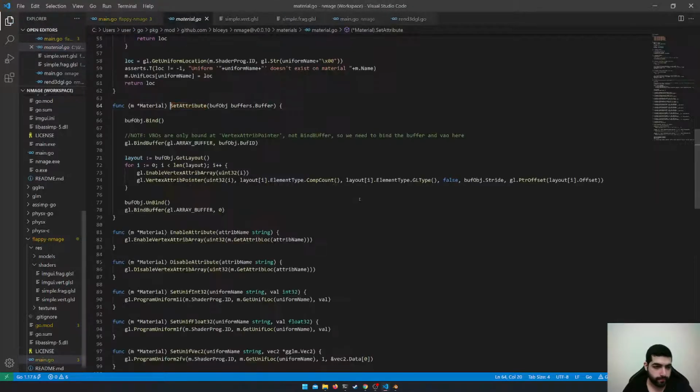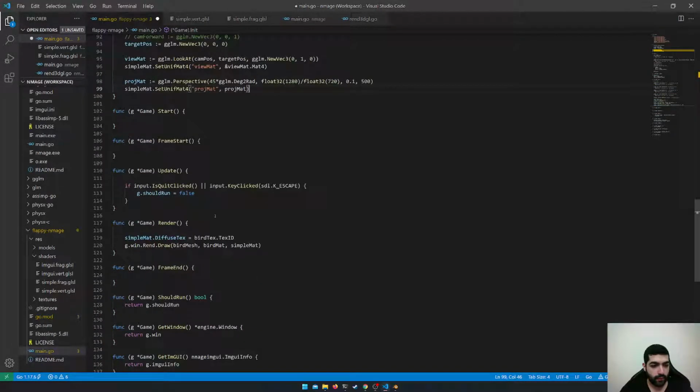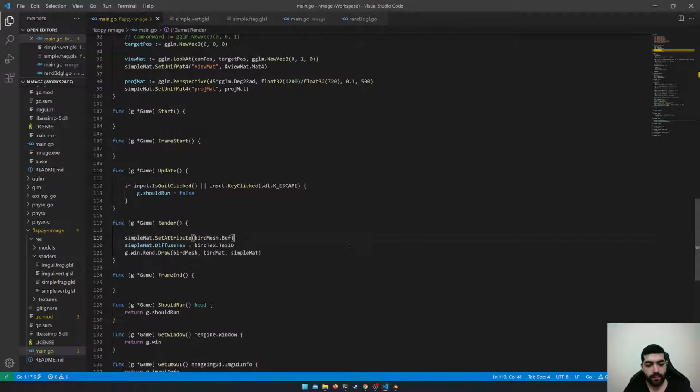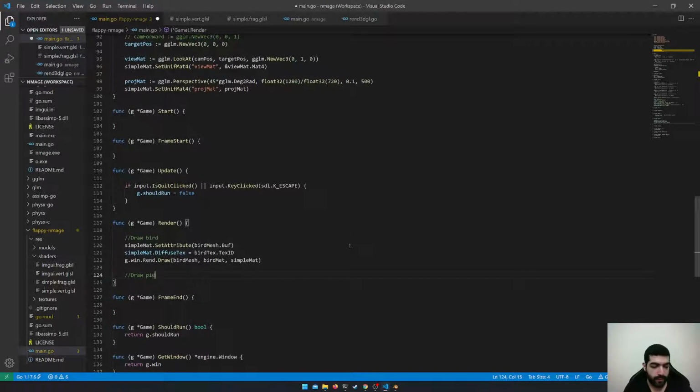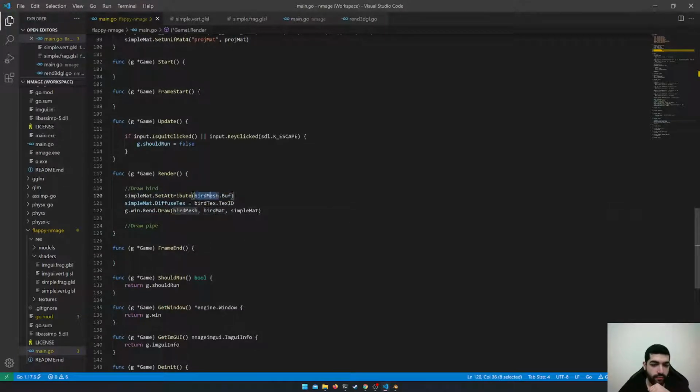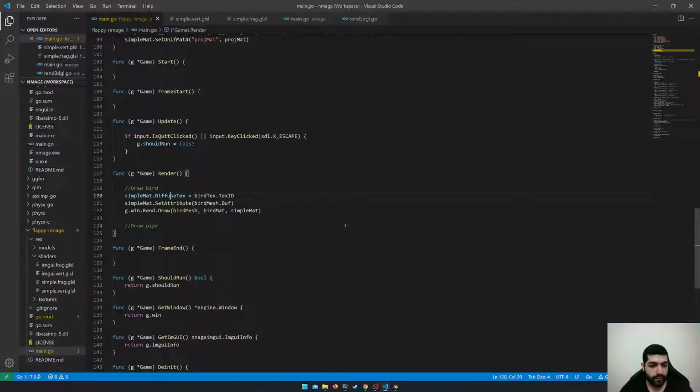Bird mesh, for example. And this guy just comes in and sets them in order. Okay, so this actually needs to be done when we draw. So if we're drawing, like draw the bird, and then when we draw the pipe, that will be something else. We'll need to set not the bird mesh, but the pipe mesh. Here we have only one object, and that object never changes, so it's enough to do it up front. So we set this guy. And then we have all of these things.